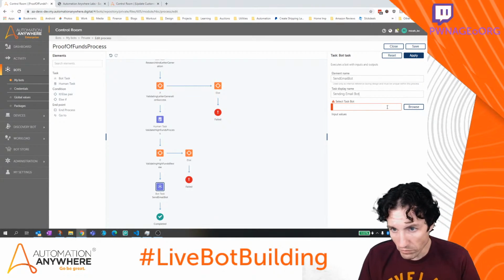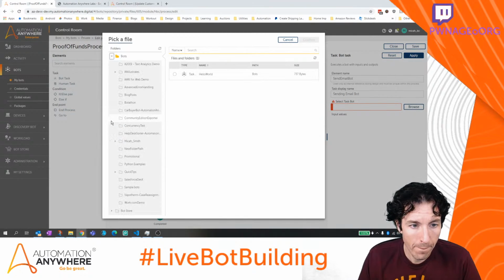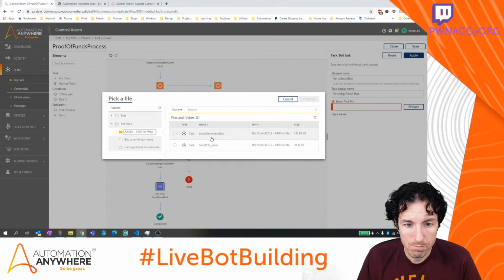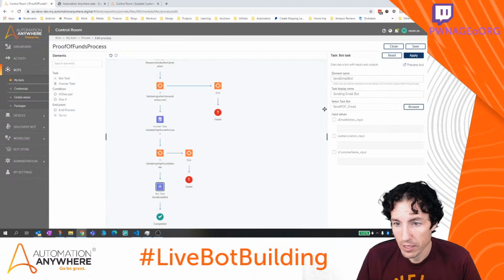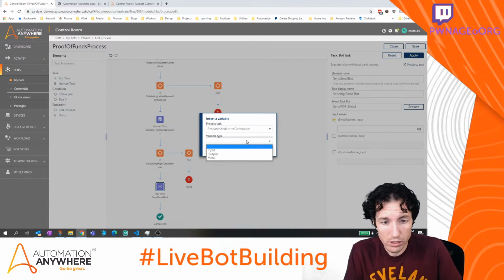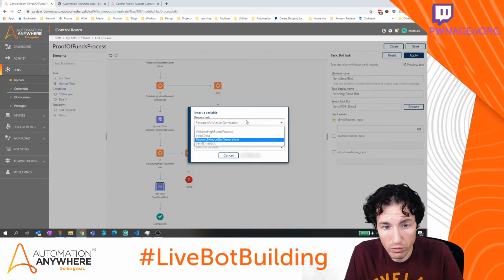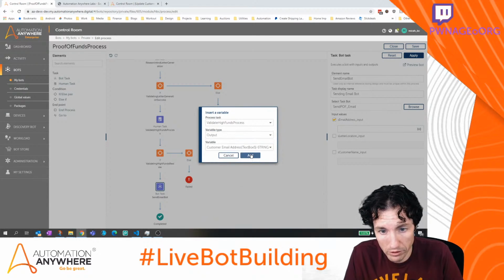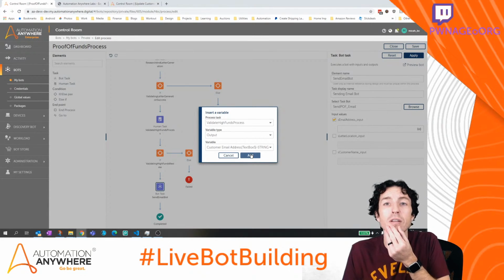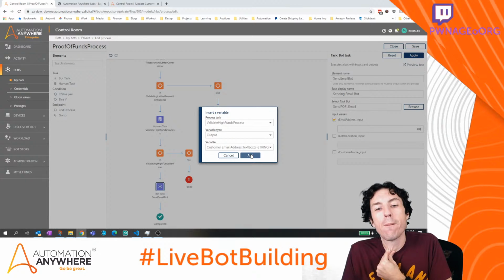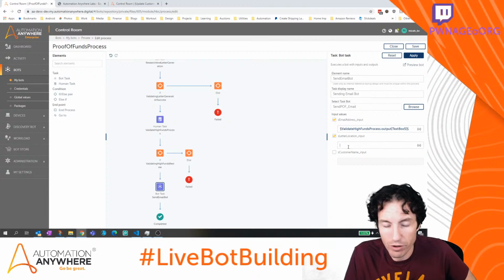And then this task would be, not there, bot store, AARI for web, send proof of funds email, and then this would be the output from our first bot, which is letter research, and the output. Oh, you know what? That's not right. We want to take this out of the high funds review output, customer email address, because they may have updated it. Oh, but if we do that, it's not going to work for both. Okay, we'll do that for right now. I'll have to figure out how to fix that later.